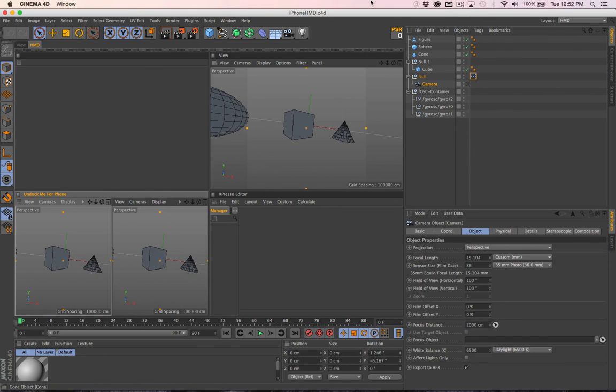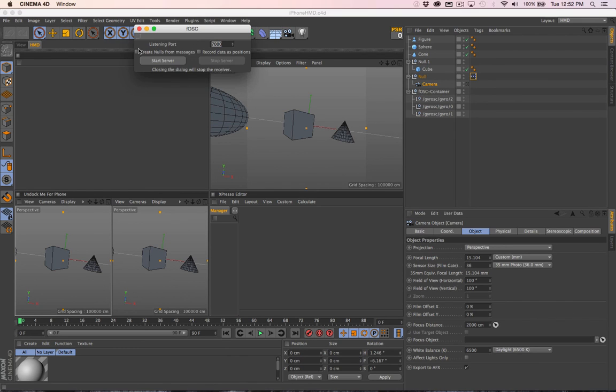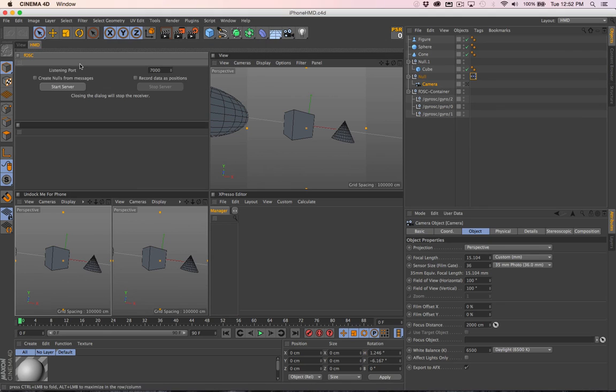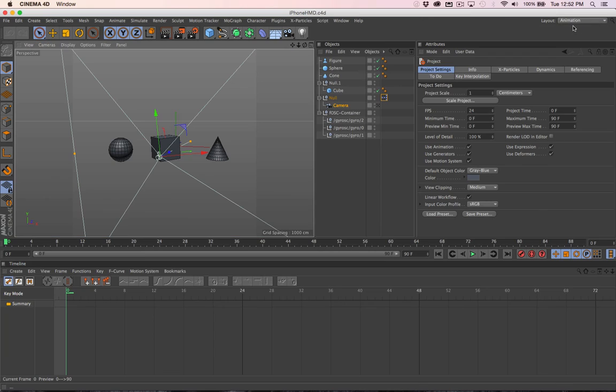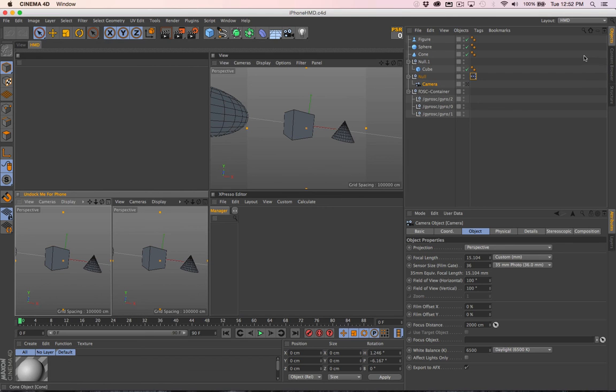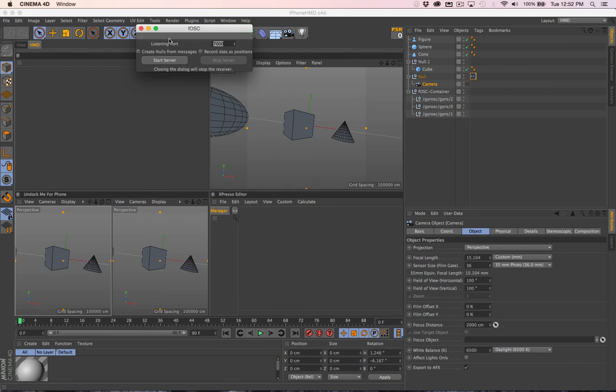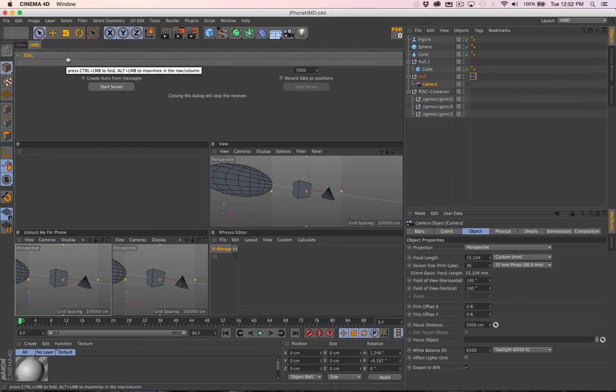Okay. Quick note here, guys and gals. If for some reason you lose the plugin FOSC, it's real easy. You just go back and re-up it, and then just dock it back down again. How this can happen is if you switch views to, let's say, animation, then switch back to HMD. See, it disappears. Or if you try to reset HMD by just going to HMD again to reset everything because you accidentally moved something or undocked the wrong thing, you just go back to plugins, do FOSC, and drag it in. And see, right there.